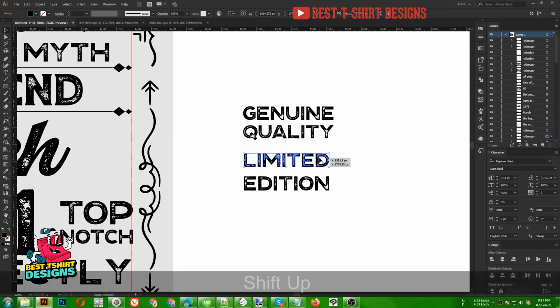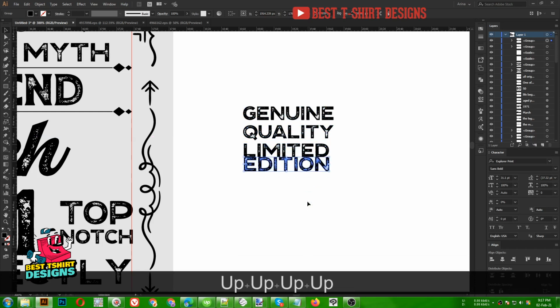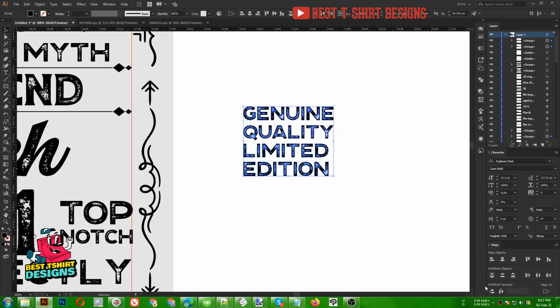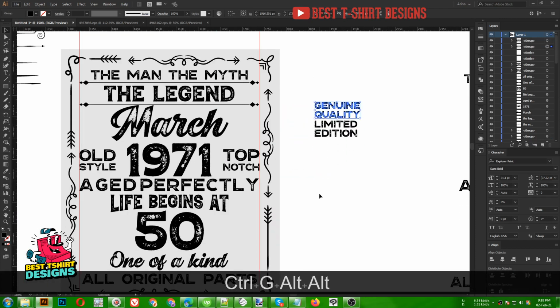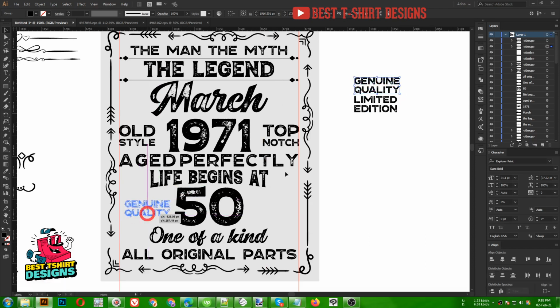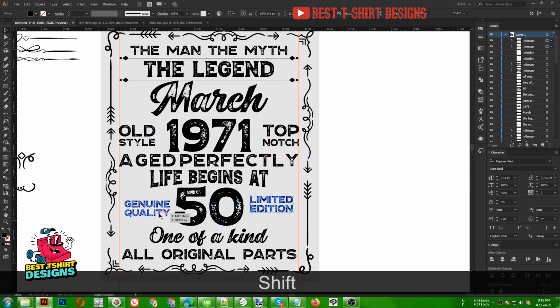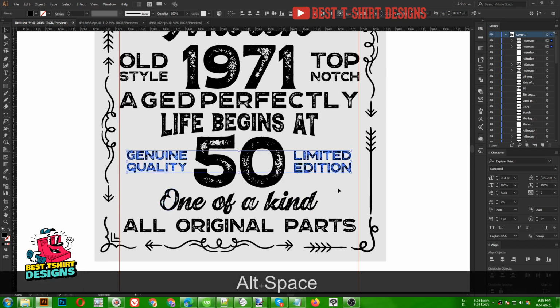Now I can select this one, sorry for that. Just like this, I'm going to apply that same technique, align and then distribute the space. Then I'm going to make it a group, this one a group, that's fine. Sorry for that. So this genuine quality will be here, then this one will be here, but I want to make sure that they are all in the same position, just like this.